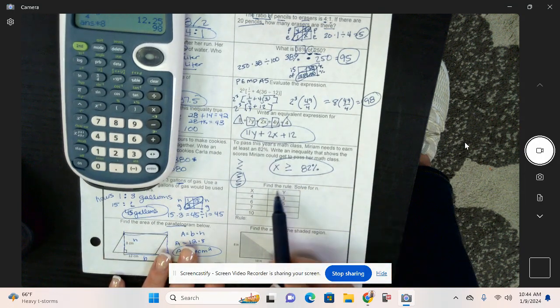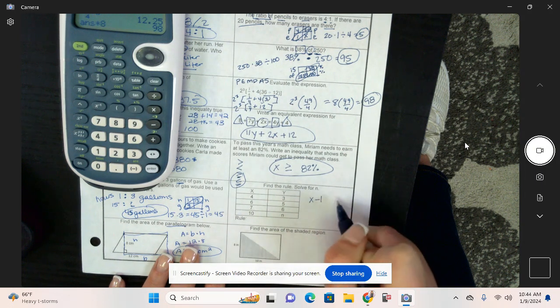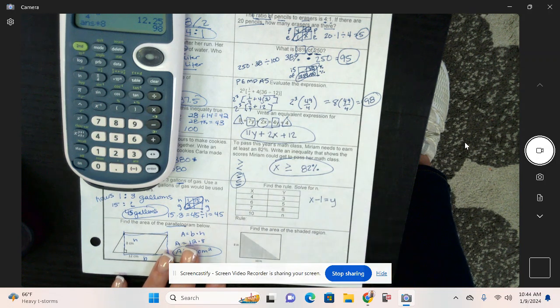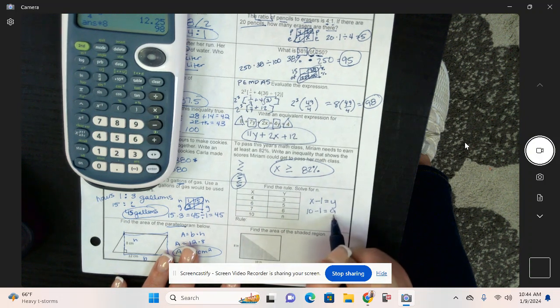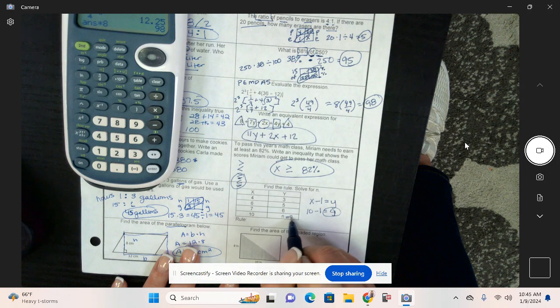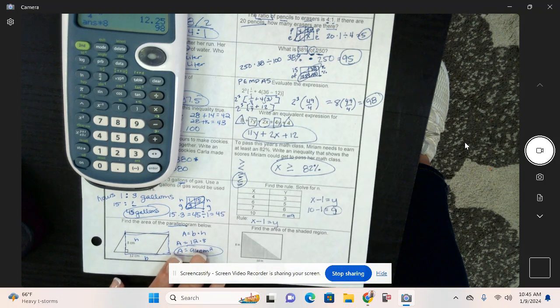Our next question says, find the rule, solve for n. So I've got x to 3, 6 to 5, 7 to 6, 10 to what? If you'll notice here, really all we're doing is subtracting 1. Our rule here is we're taking x and subtracting 1 from it to get y. So if I take 10, which is in x, and I subtract 1 from it, I'm going to get 9. Sorry, that looks like a 9. So n has to equal 9, while our rule is x minus 1 equals y. So really we're just subtracting 1.